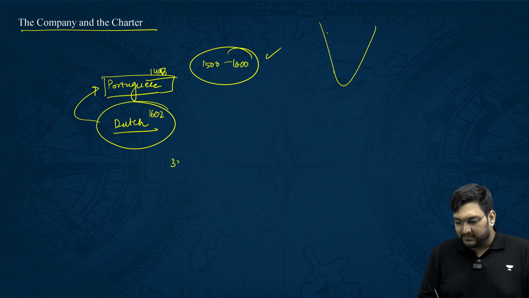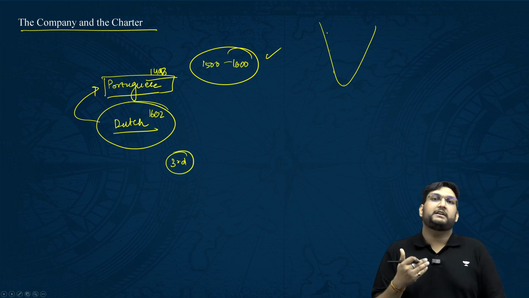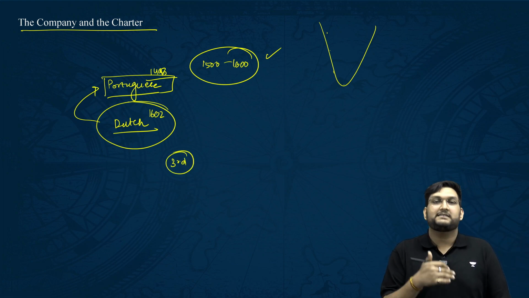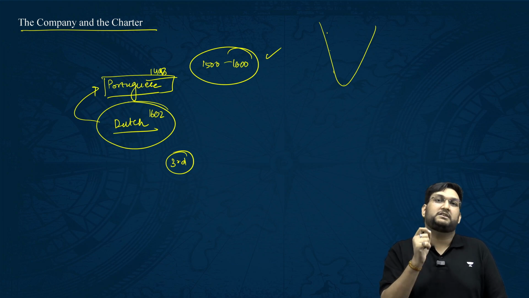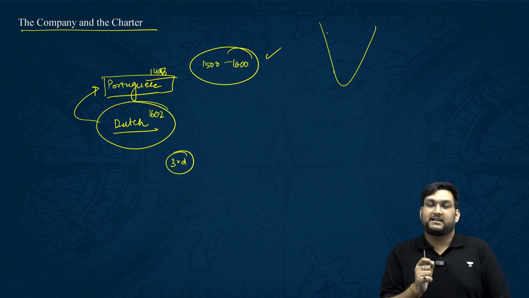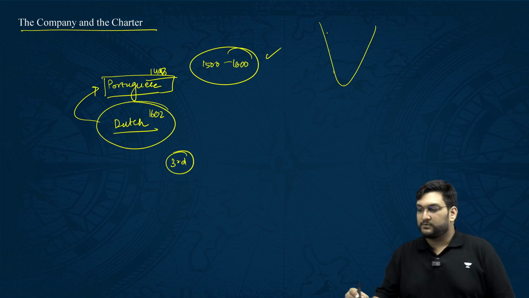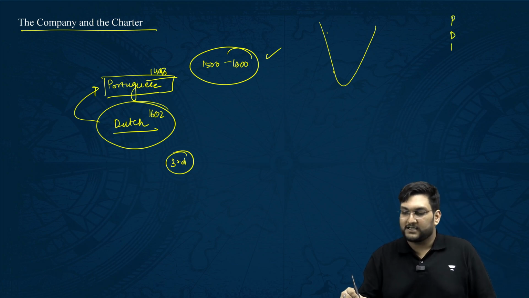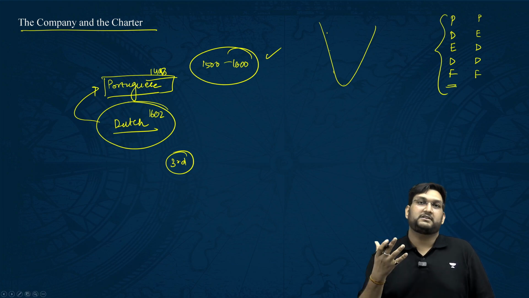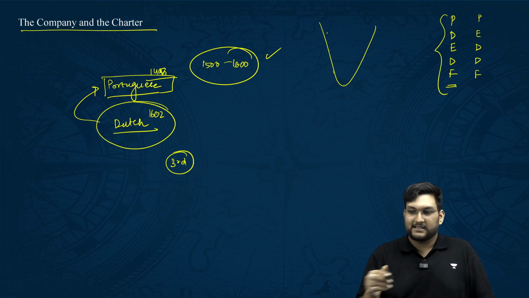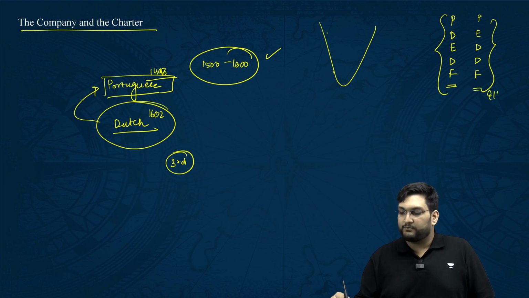So it is here that the third country to come to India was the English, fourth is Danes, and fifth is French. This is based on their date of establishment of colonies. Please do understand this point. There are two different dates which are there: Portuguese, Dutch, English, Danes, French, and the other one is Portuguese, English, Dutch, Danes, French. This is based on the first establishment of the factories. This is based on when their East India companies were established.